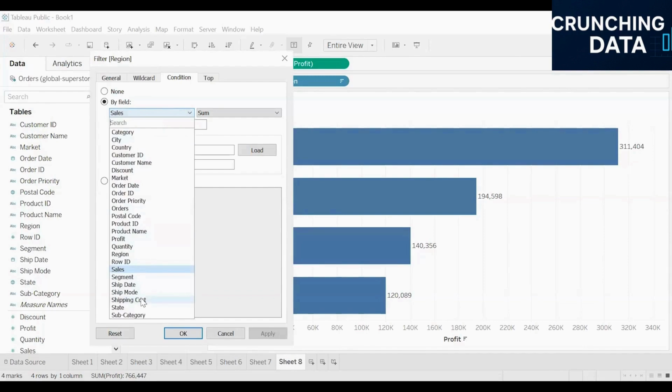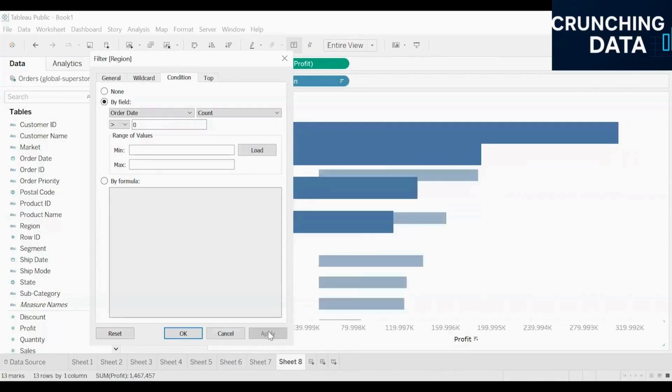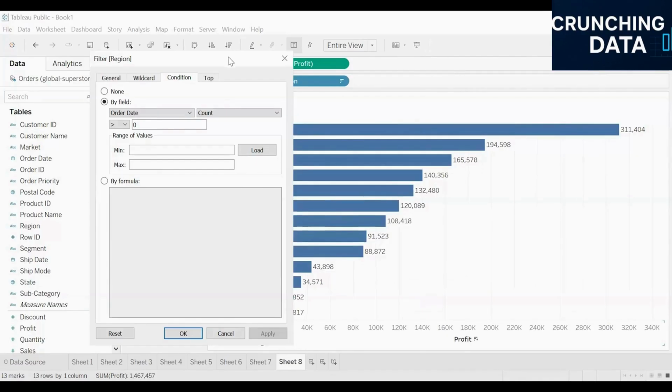Now I have various other categories as well. For now, let's say I can also take the order date, and let's say the order date should be greater than, and I can enter any value. I know the data field for it is 2011 to 2013 data. So let's try to put any other value. Let's say I'm keeping it as 11th of March 2012. So it would filter out those values and it would then show the data accordingly.